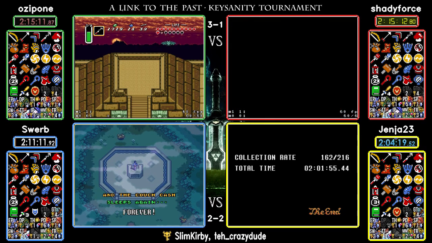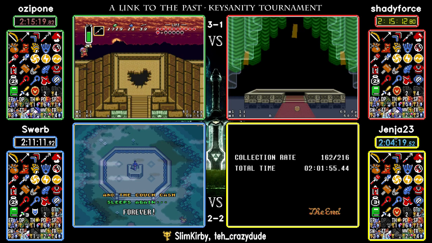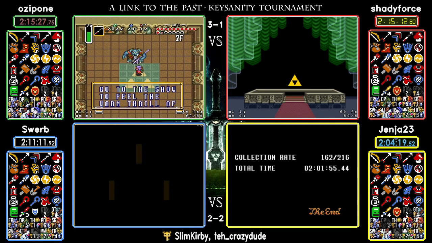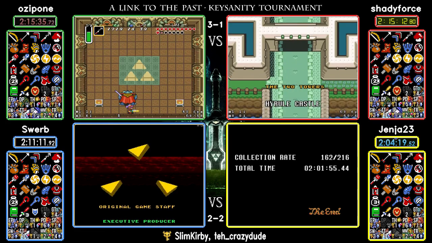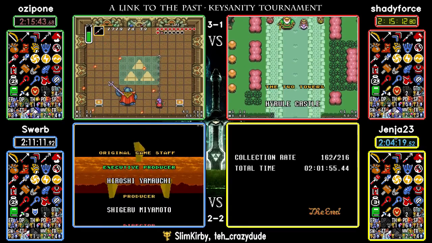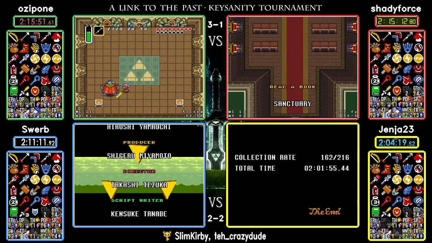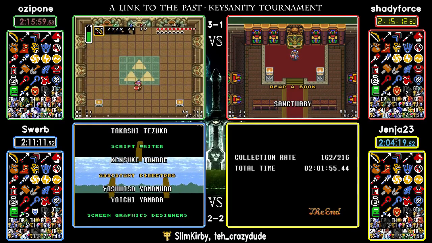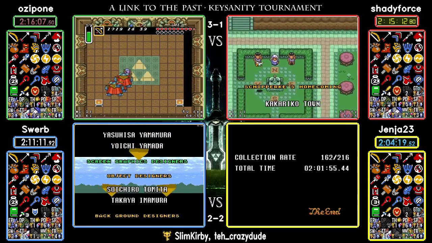I don't mean to interrupt, but we have a winner now on our other race. Shady Force is now finished with an official SRL time of 2 hours, 15 minutes, and 14 seconds. Congratulations to him, right as ozipone enters the Ganon fight. So with that, Shady Force will be able to participate in the tiebreaker race happening on March 10th to win a spot into the bracket stage of this tournament. Definitely major GGs to him, and best of luck moving forward. Looks like we will indeed be getting an interview with Shady Force shortly.